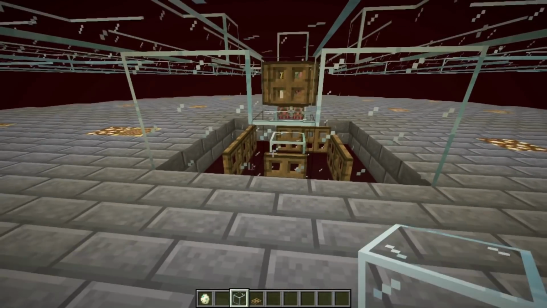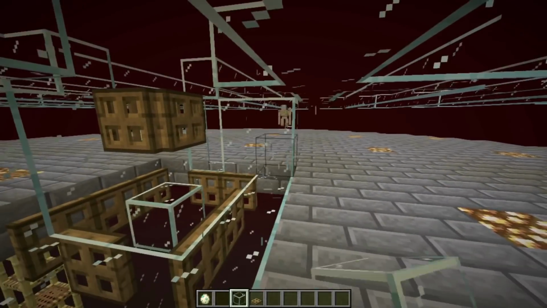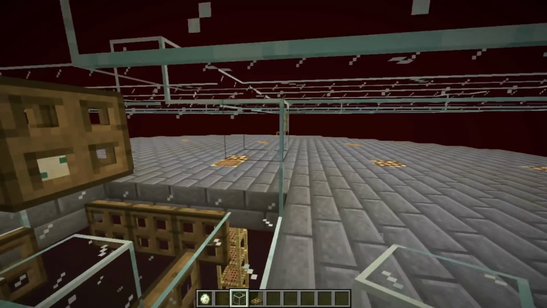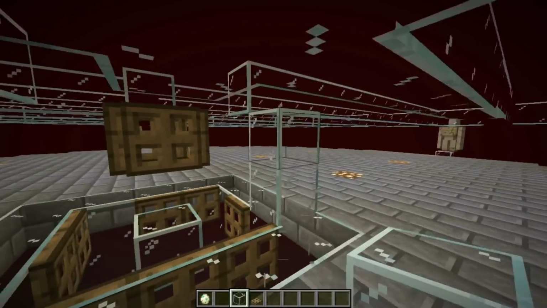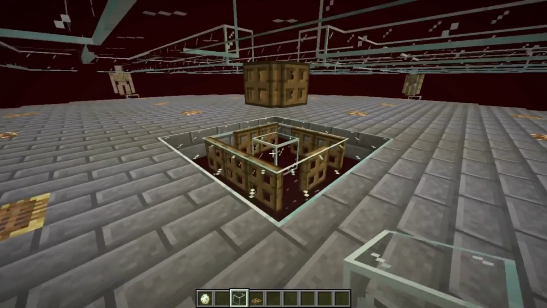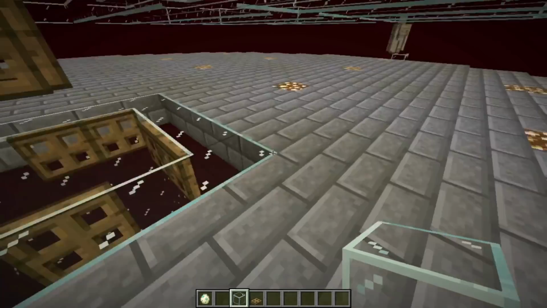And now what you can do is remove all of these glasses because they are no longer required. That'll allow pigmen to run in from every side. Like that. This farm is now primed and ready. Get rid of that block as well, just to stop them from glitching onto anything.